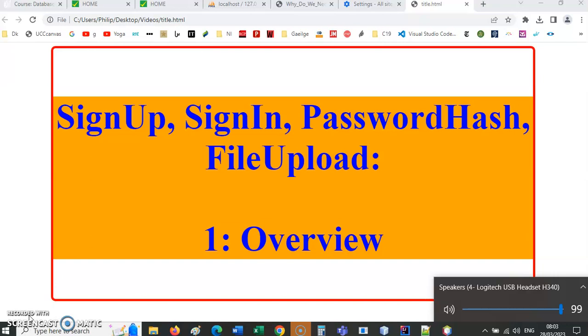And the fourth thing in this example is the ability showing you how to upload a file into a folder on your server. Okay, so the context here is that I'm going to be Michael D. Higgins and I want to sign up to this website and I want to upload a photograph of myself. Okay, so hopefully you will try the same.